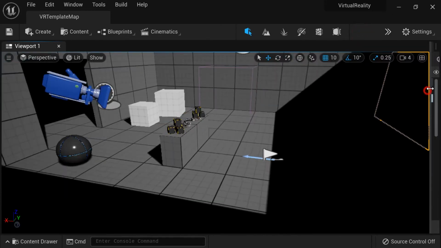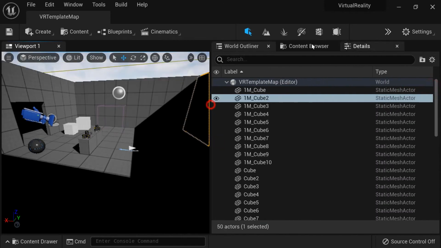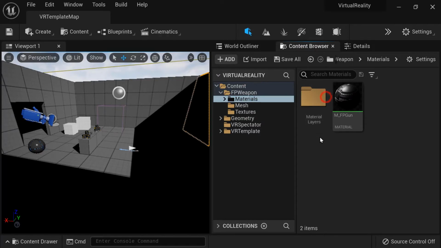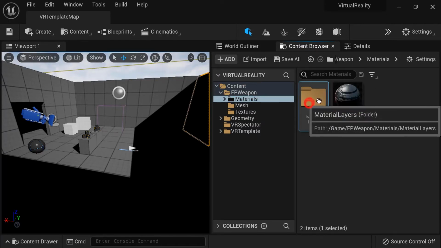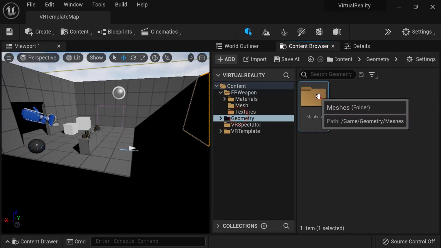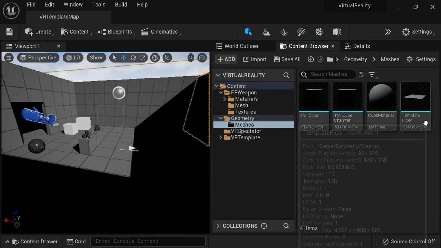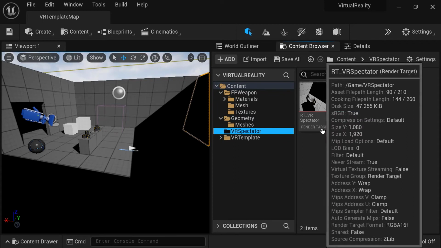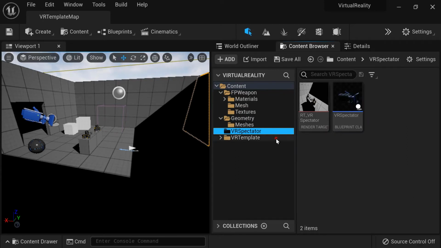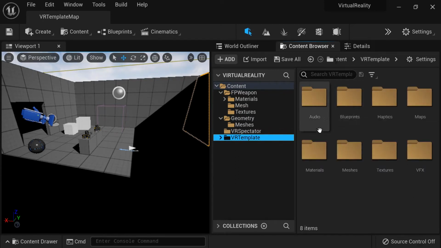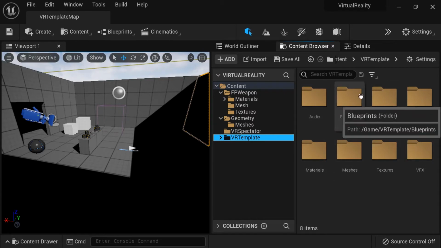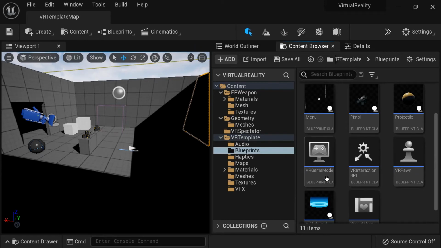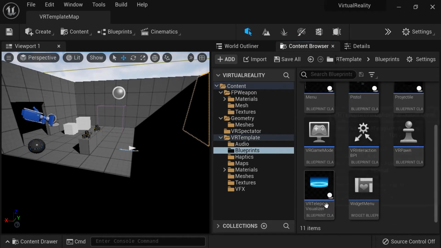We can also take a look at more of the objects that we have in the content browser. First, we have FP weapon with some of the weapon meshes. We also have geometries, the cubes, the spheres, and the floor. We have a VR spectator folder. This is for that spectator camera. Then we have the VR template, which has different components like blueprints for grabbing objects, for being in the virtual reality game mode, for teleporting.